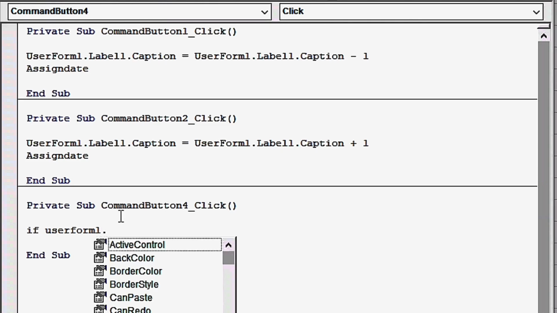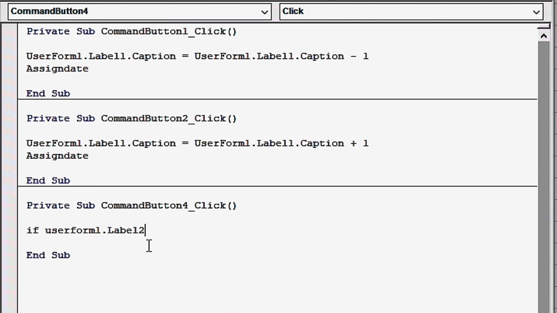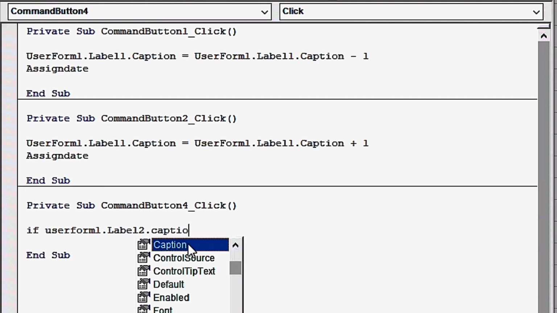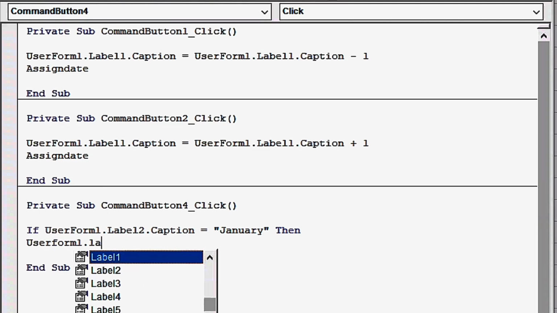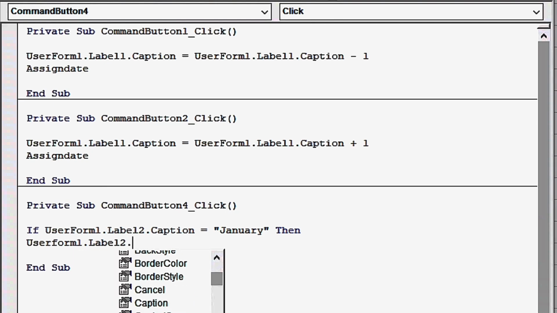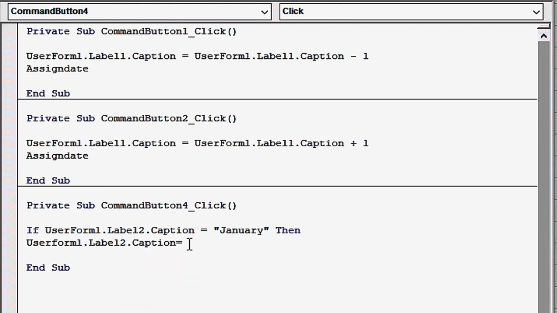UserForm1.Label2, since month is Label2.Caption. If the current month is January, then before January is December. So we have to make Label2.Caption equal to December. Otherwise, we can update as usual by using plus minus. But what we want here when we plus minus is to first convert to a date value, so that Excel is able to recognize what the time is.